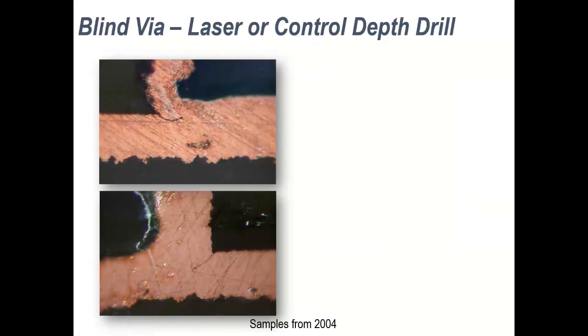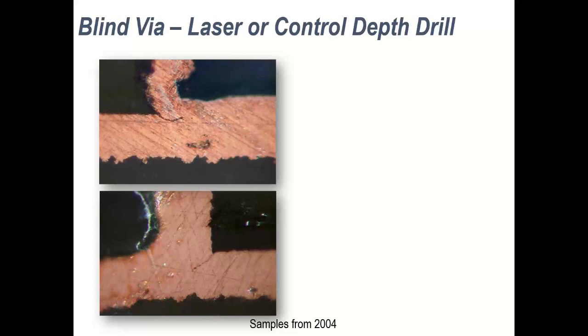Now, as I said, we can do microsectioning, and we can do microsectioning on very, very small holes and blind vias. And these are just a couple of examples. These are back in 2004 when I was doing testing on via holes with lead-free. And you can see here, these are gaps, small gaps between the via plating and the copper capture pad. Again, this is pretty typical, and in my opinion, nothing to be concerned about.